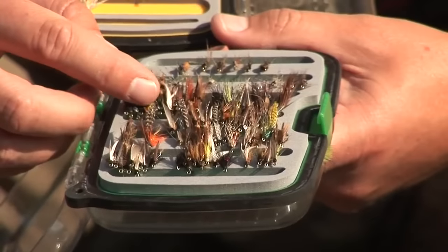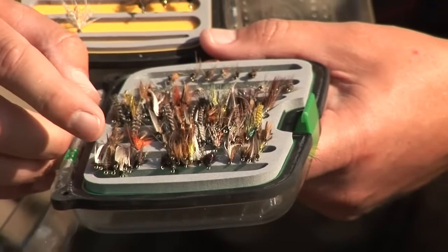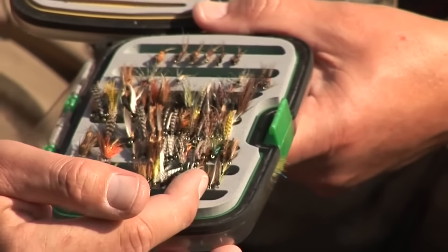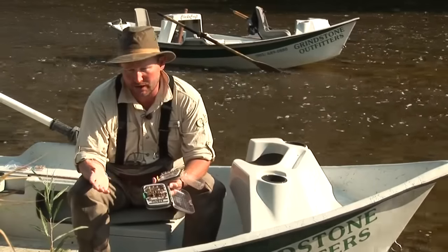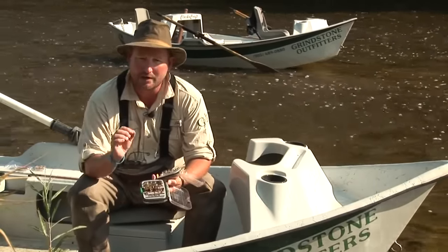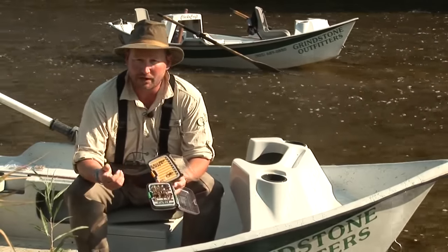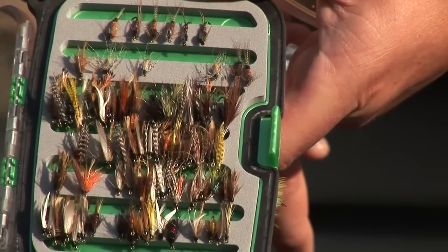These flies are more hair or more feather wing wet flies, and again they can take on the form of mayflies, caddis flies, stone flies, small bait fish imitation, salmon fry, and so on, and really give you a lot of versatility. You don't have to be species specific when you're fishing these flies. The movement from the hackles and the feathers is really what is going to entice a fish to take.